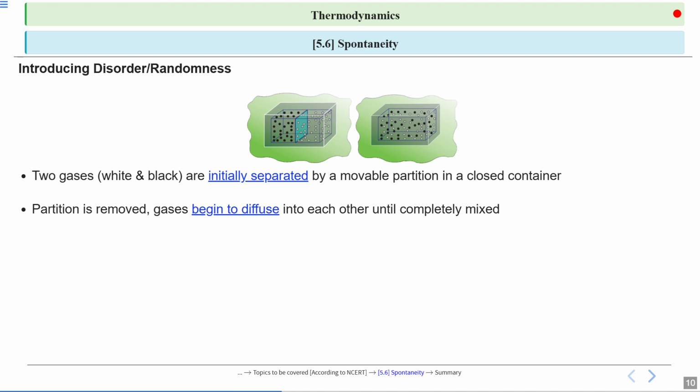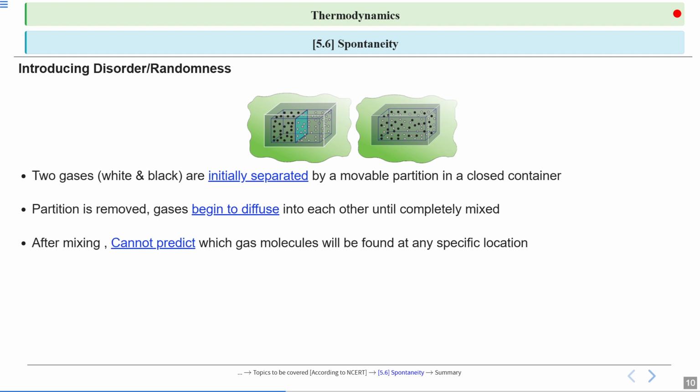How can we understand the same? Suppose you are able to pick the balls, since atoms are big enough that you can pick them. If you try to pick a ball in the first situation before they are mixing, suppose you are picking from the left hand side, then you are certain that you will get a black ball. There is no question in that, right? Similarly, if you pick a ball from the right hand side, you are certain that you will get a white ball. But if you do the same after removing the partition, you are almost uncertain which ball you will pick up, right?